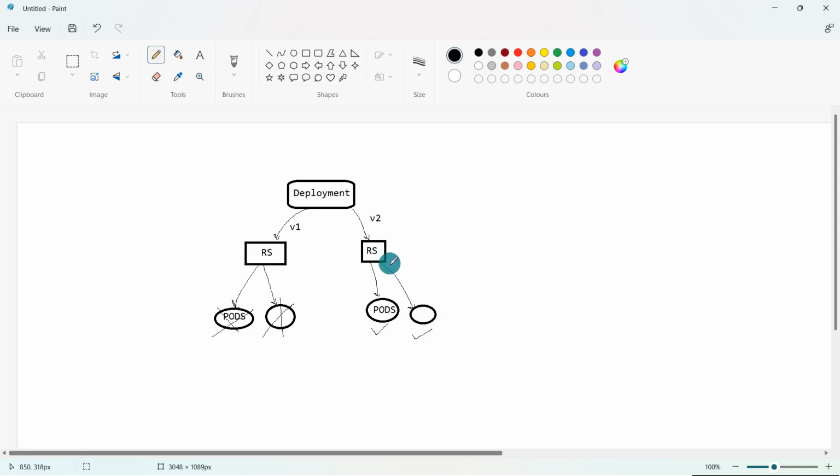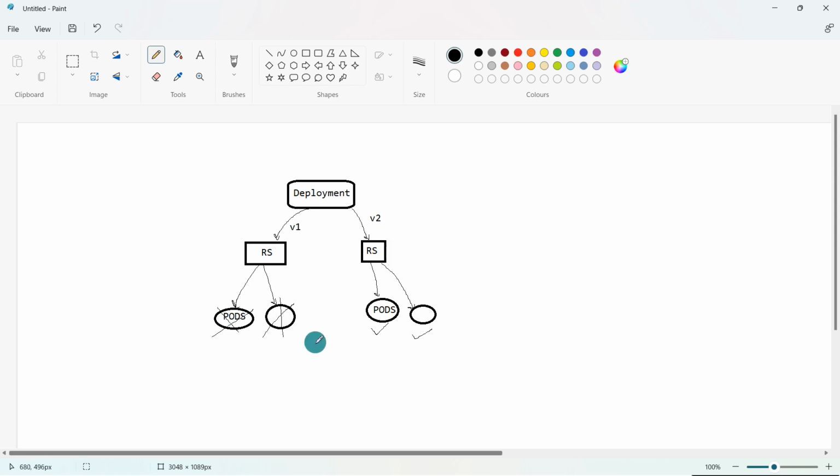Okay, everything will happen inside the new replica set, and slowly the old replica set's pods will get deleted one by one, and at the end all the old replica set pods will get deleted. So within this old replica set, 0 pods will be there, and within the new replica set, 2 pods will be there.